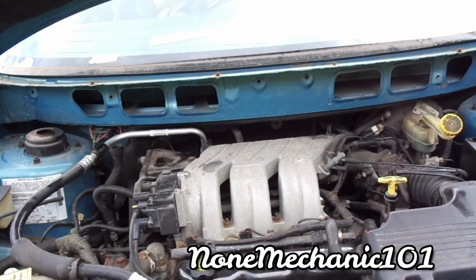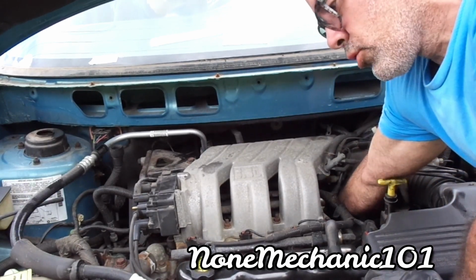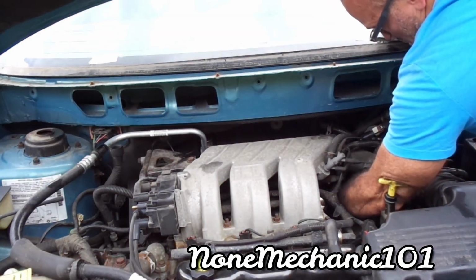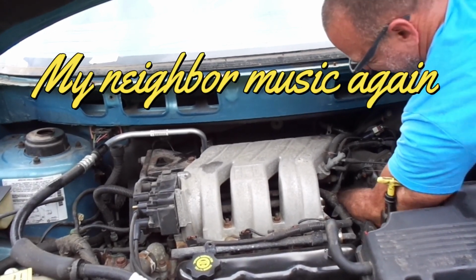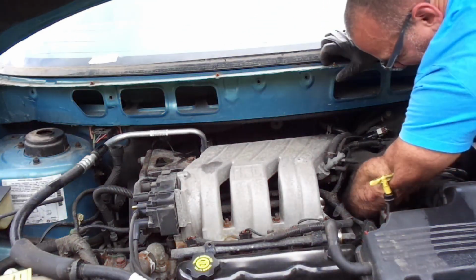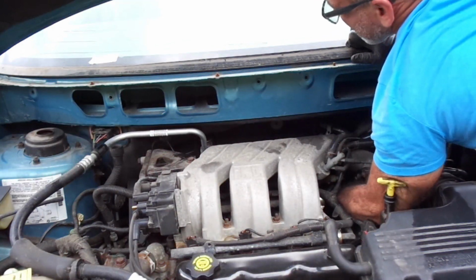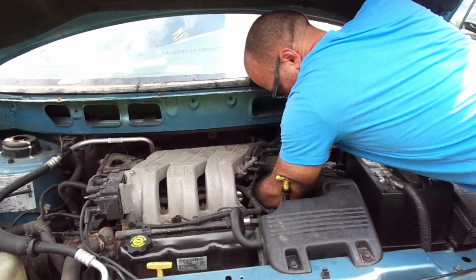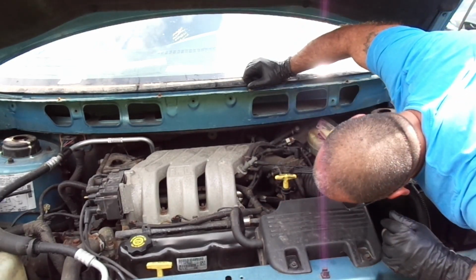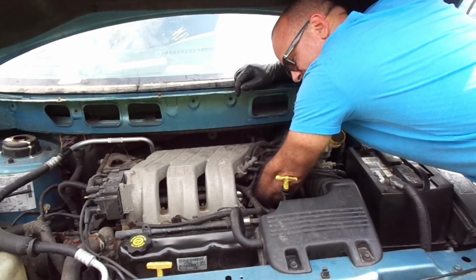Okay. So if you can't reach from here, you can probably put the spark plug wire from here. Let's see. Pull. And there it goes. And I know that there's a bracket here. There's a bracket in there. Oh yeah, there is a bracket in there. That bracket is a loose bracket. You hear it? There's a bracket in there.